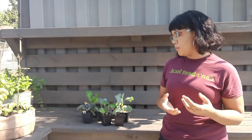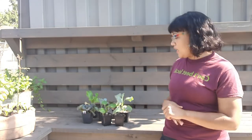It is a large family of plants that encompasses very, very many edible and non-edible plants. But we want to talk about the ones that we can eat, right? Our edible ones. So this family of plants are green vegetables. They're a lot of our leafy green vegetables. They enjoy cooler temperatures, and they all kind of require the same growing conditions.